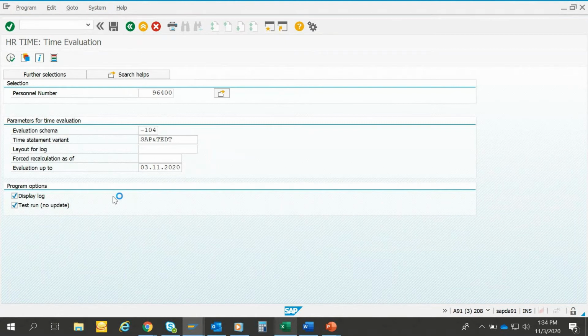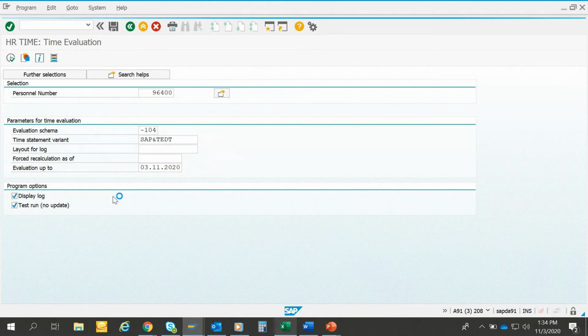If an error comes from the initial info types 0 or 1, it stops there itself. Once that is rectified, it will check another info type, and if there is another error, it will stop in the middle of that info type, like info types 50, 2001, 2002, and so on. So we have to clear the messages or errors given by time evaluation.